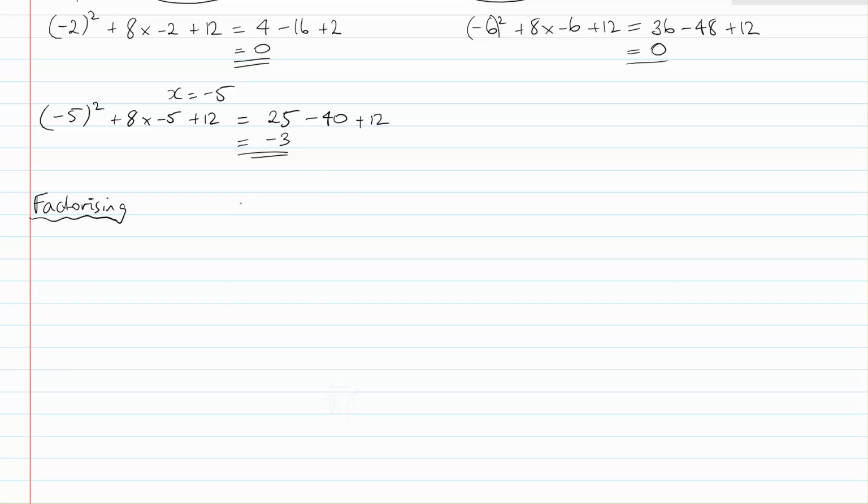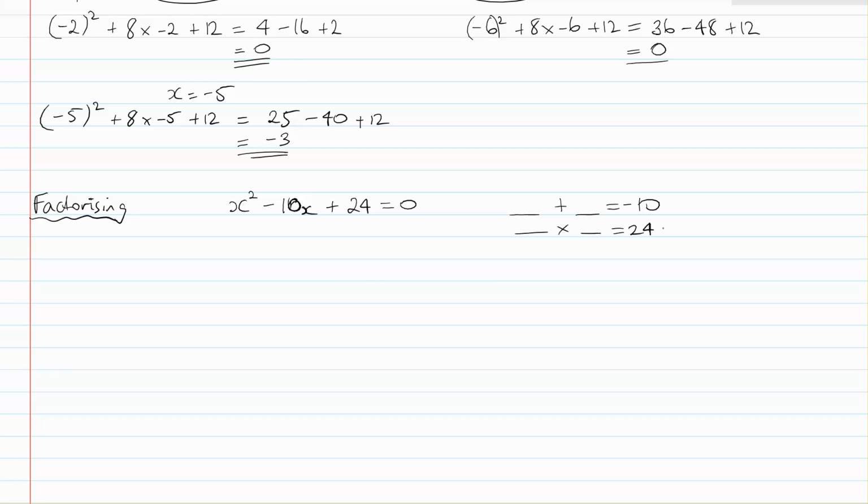Okay, x squared minus 10x plus 24 equals 0. And that gives me this. I need two numbers that add to give negative 10 and multiply to give 24. Since 24 is positive, they're either both positive or both negative. Negative 10 is negative, so they must both be negative to add to a negative number.